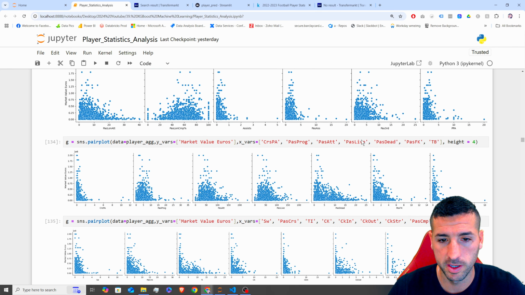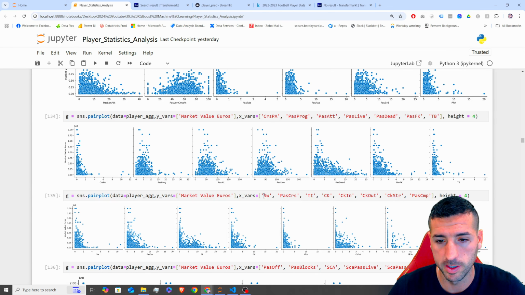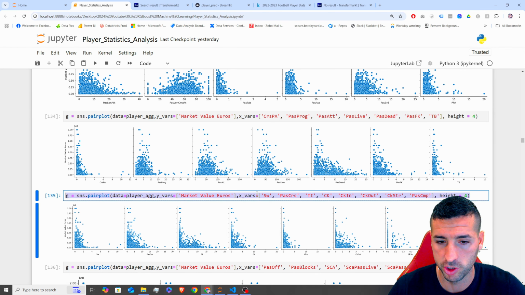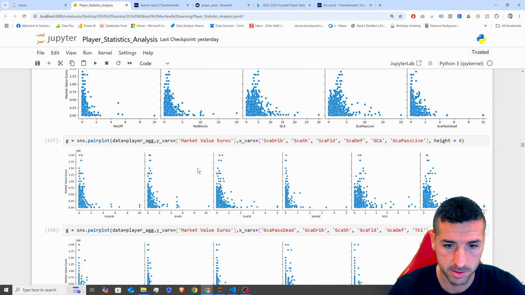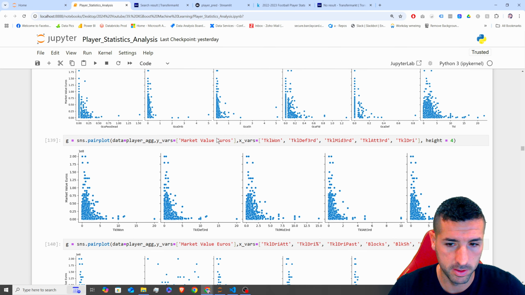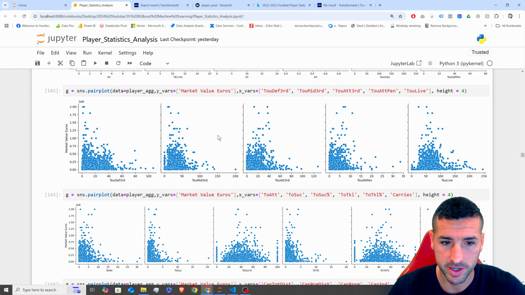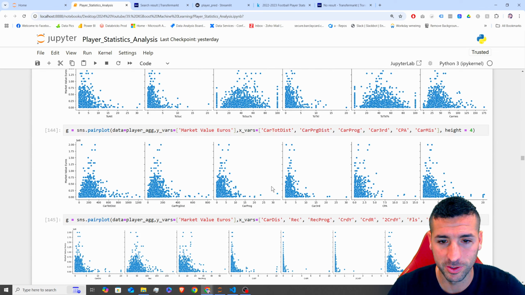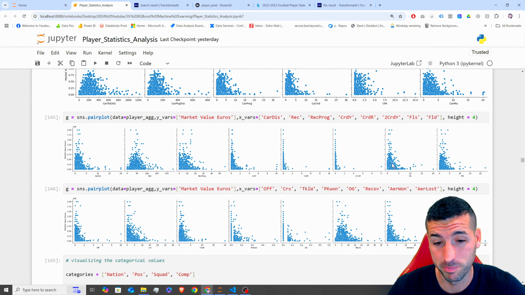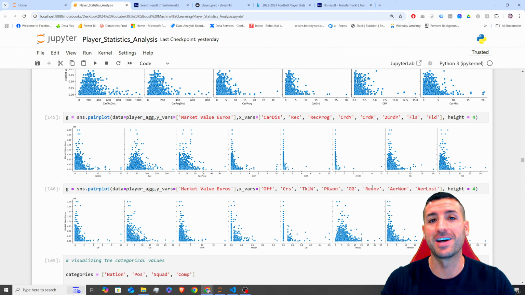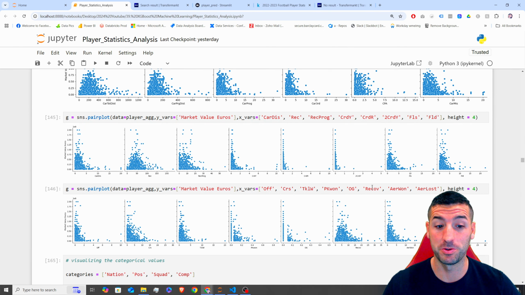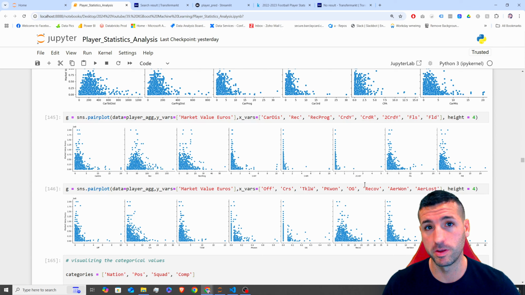Keep investigating. So what I'm doing is that I am keeping all the code the same and I'm just changing the variables. No relationship, maybe here, yeah, I keep going, nothing. Yeah, this does not look promising, so I don't see many positive or good relationships. So this is the first flag that our model maybe is not going to be that good. But we don't know yet. We need to investigate it, run it, and check.